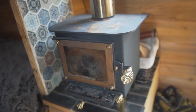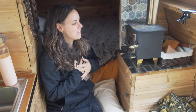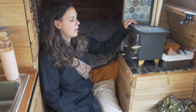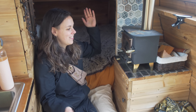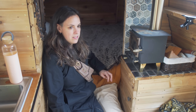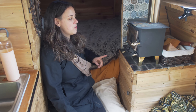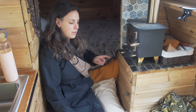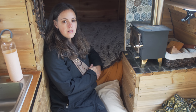This is a Cubic Mini. I chose a wood stove because I like to stay in the woods for a long period of time. It's easier to heat your place up with a wood stove, and you can use it to boil water and cook some food. It goes with the vibe of my wood cabin. It gets extremely hot and I recommend it to everybody except for nighttime — nighttime you have to stoke it every two to three hours, which means you do not sleep. So at night I'd definitely recommend a diesel heater because you can just turn it on and it goes. But this is a great little thing to have and I would not switch it for anything else.